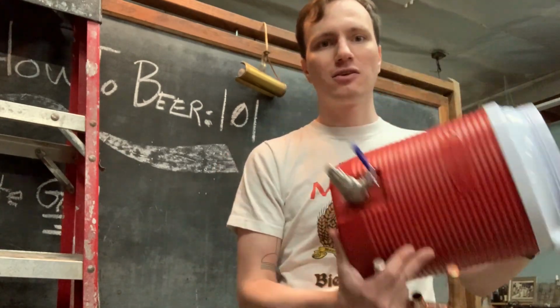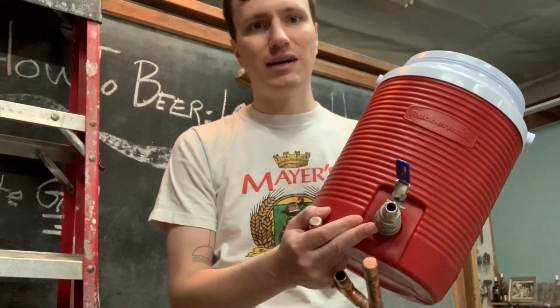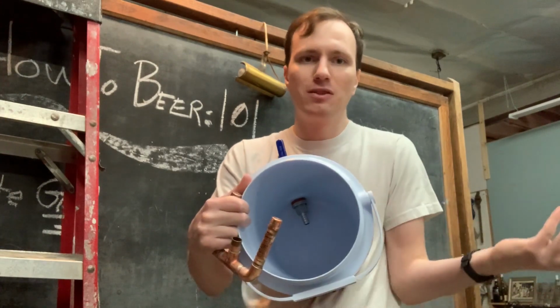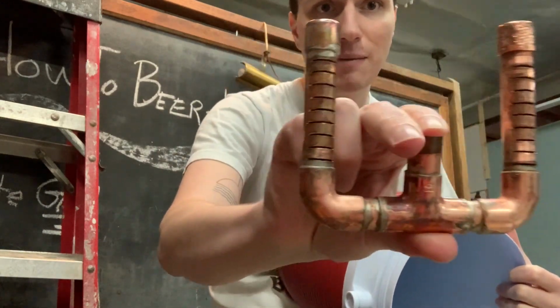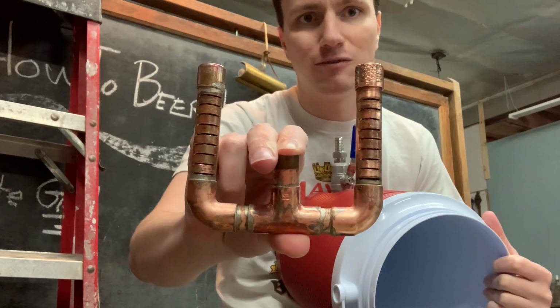So this is basically your classic, just a big old mash tun. On this end, you've got a classic ball valve and a 1/2-inch barb. Inside, you've got another 1/2-inch barb. It could have been 3/8, doesn't really matter. And then this, which I soldered and designed and built myself, is a little sparge manifold, mash tun manifold.